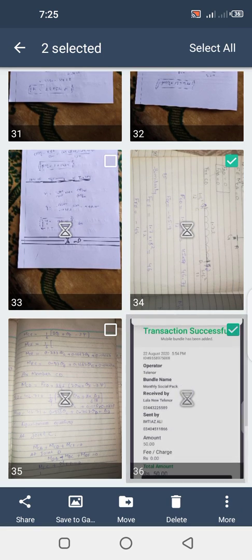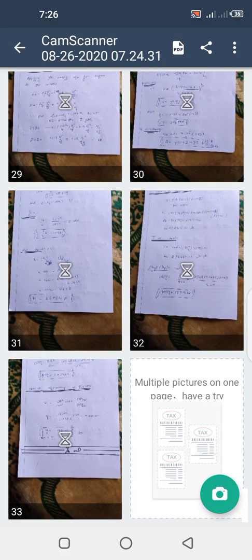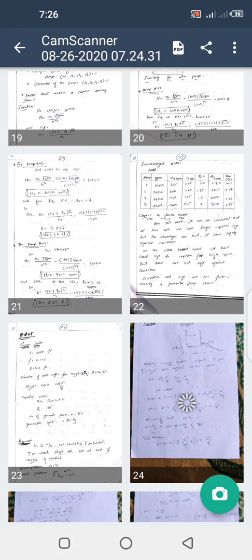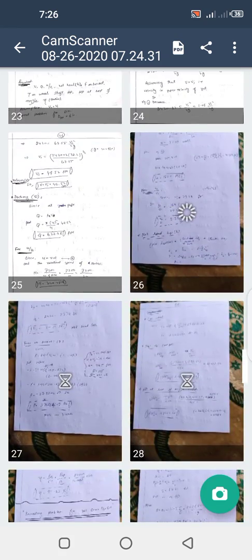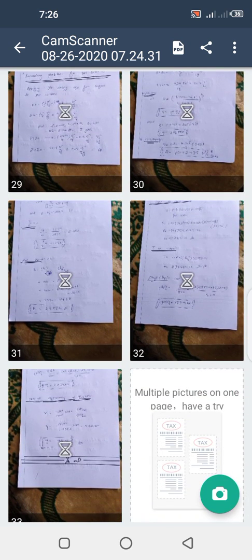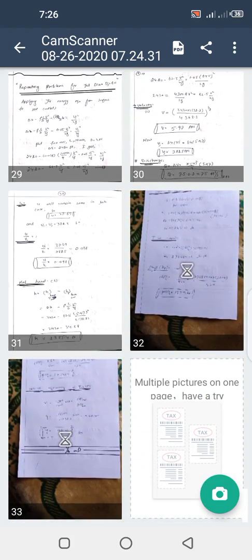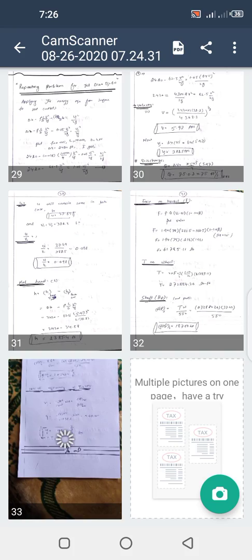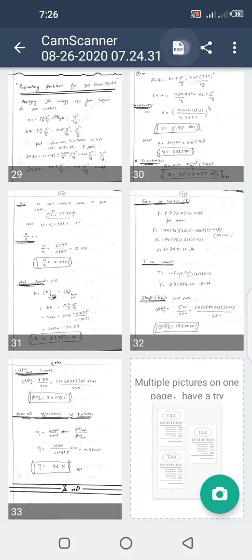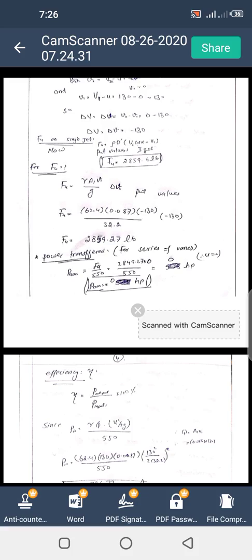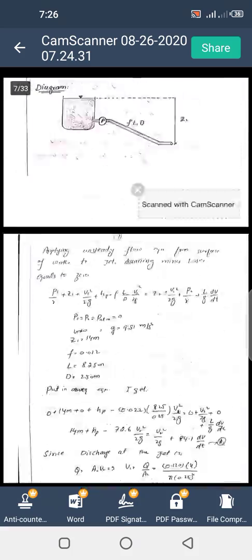I want to deselect these because these are not part of my assignment. So delete these three and let the other two crop. 24, and this is a huge file because I have 31 or 33 pictures. Now click over here and you can share them directly from here. This is very simple. Now this is your complete file.